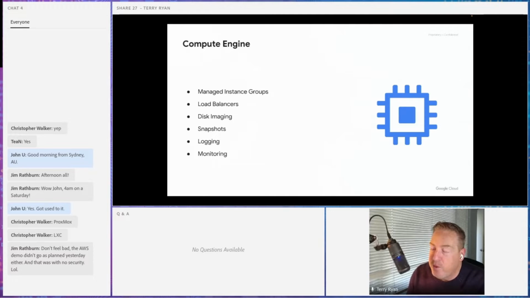Typically, when you're doing a production environment, you have multiple machines, right? So we have this thing called managed instance groups, where basically you create a machine type and some parameters for scaling, and we can either auto scale or you can scale depending on the parameters you set up. And you can set limits. You can say, I want no less than 3, but no more than 20, and we'll honor that.